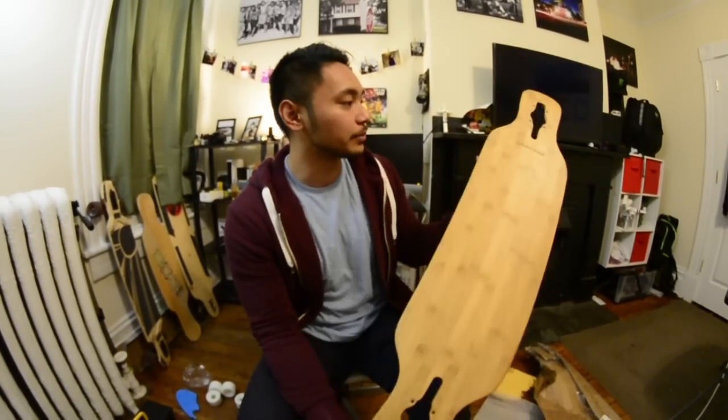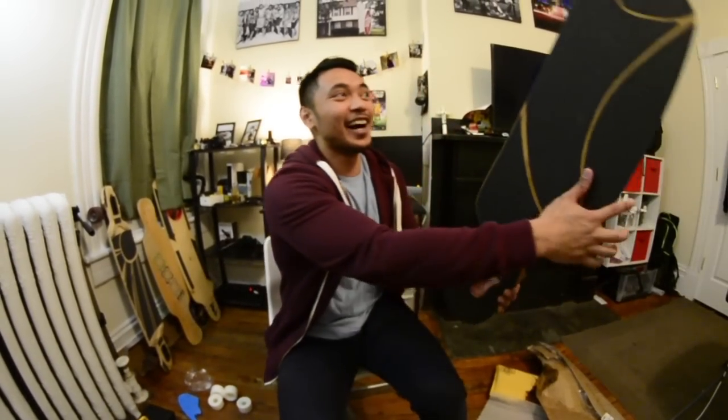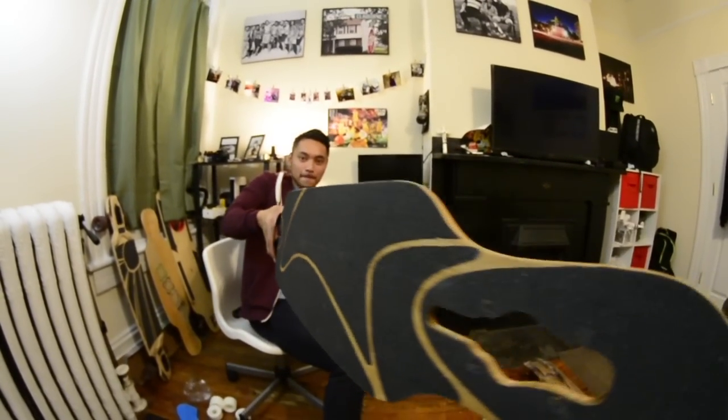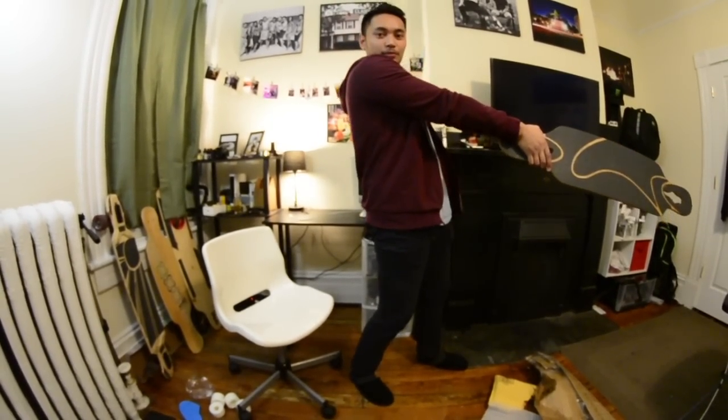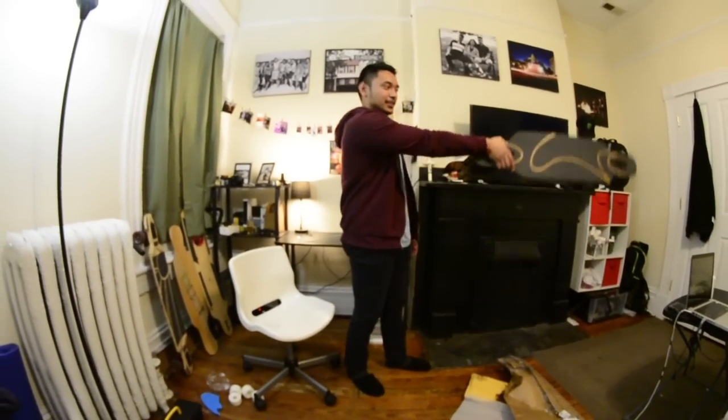Yeah, this thing is awesome. Sorry. No, it's okay. I dodged it. This thing's super light. It looks cool. I like the grip on it. Look how light this thing is.